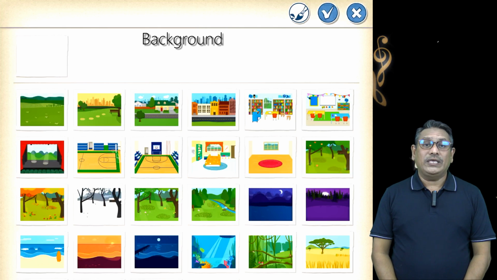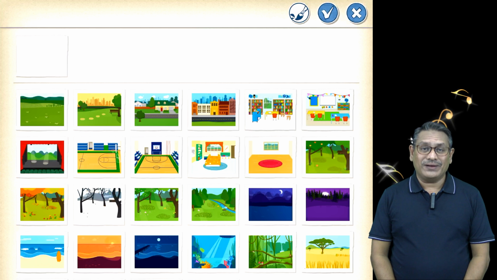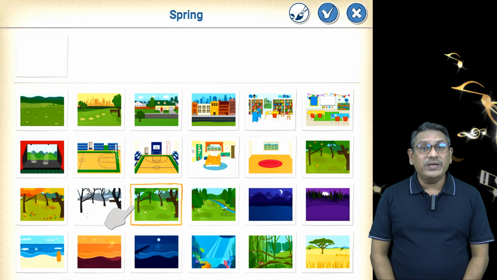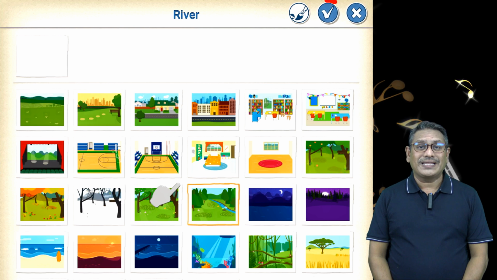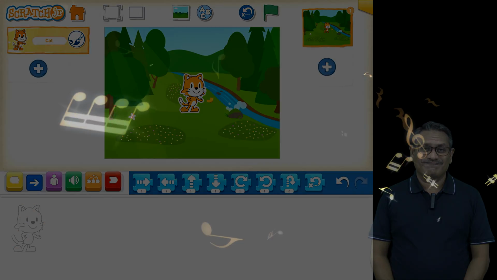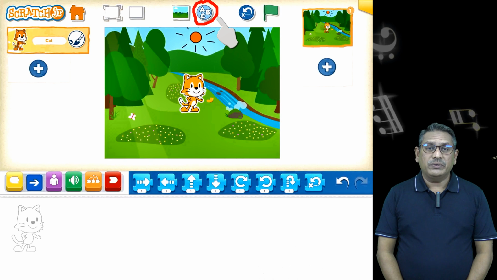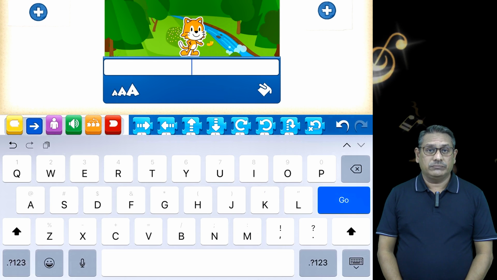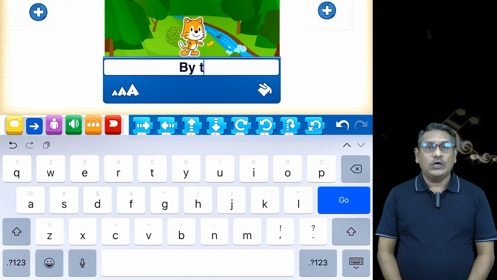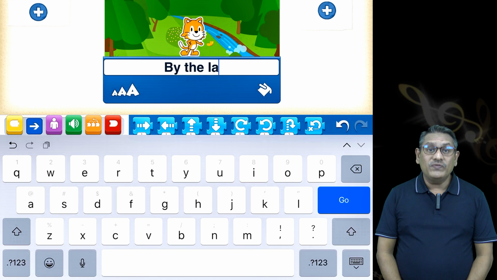This is the place where you can add a new background or edit your background. Editing is to change the appearance of your background. You can even choose your own background. You can add title or labels to your page. You can also change the size or color of your title or your labels. You can even move it around.